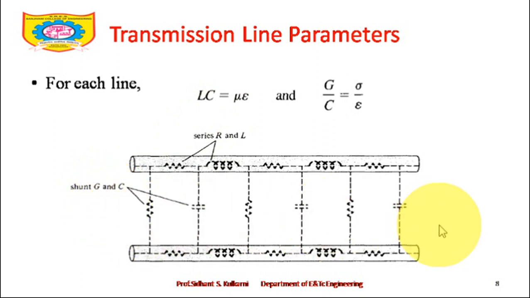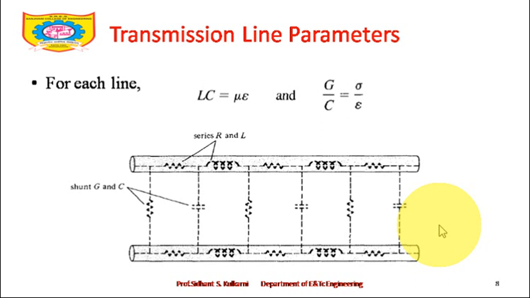So if this is a two wire transmission line, there will be certain parameters associated with it. We are going to see the introduction to those parameters in detail. But remember one thing: whenever I talk about the basic parameters of any transmission line, they are called the primary constants of the transmission line. R, L, G, C are called primary constants, and when we talk about Z0, gamma, alpha, beta, those are called secondary constants of the transmission line, which are derived from the primary constants. We are going to see certain numericals based on it also, but right now just try to understand.